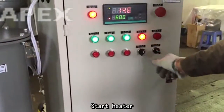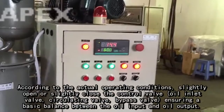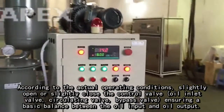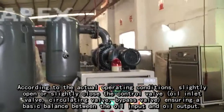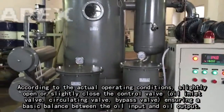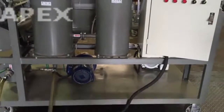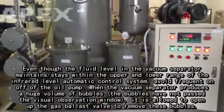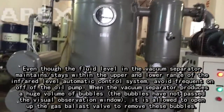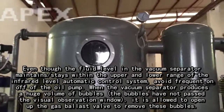Start heater. According to the actual operating conditions, slightly open or slightly close the control valve, oil inlet valve, circulating valve, bypass valve, ensuring a basic balance between the oil input and oil output. Even though the fluid level in the vacuum separator stays within the upper and lower range of the infrared level automatic control system, avoid frequent on-off of the oil pump.